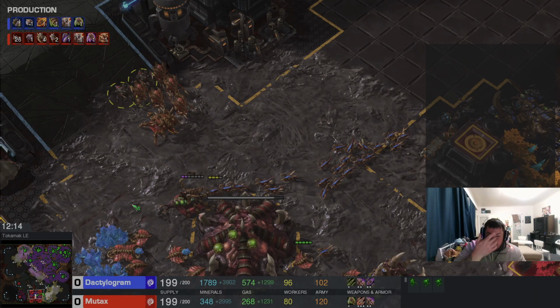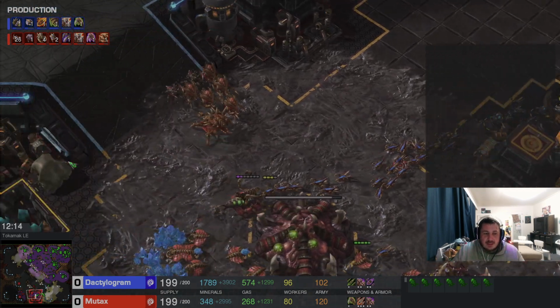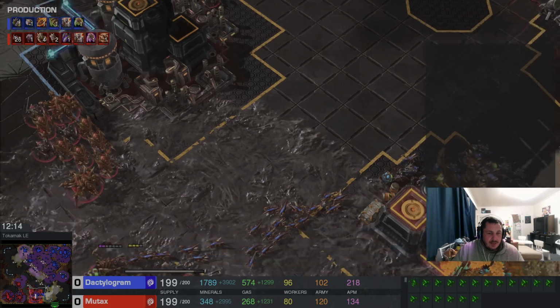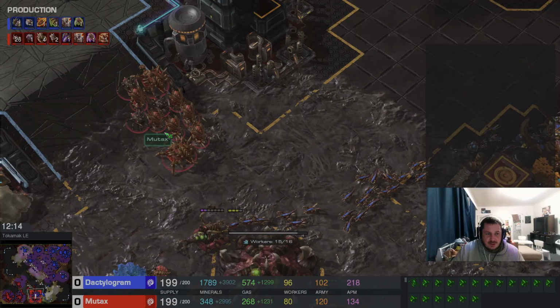Straight away. Lurkers make this math very confusing. Is that a baneling? Just like one baneling? Oh no, there's a bunch of banelings again, right? He pulled everything away. The banelings could have gone here and just wiped out a whole mineral line. But instead, they're with their army. They don't need to be with their army. They're not going to do much against this. They're going to kill the hydras if they get in touch with them.